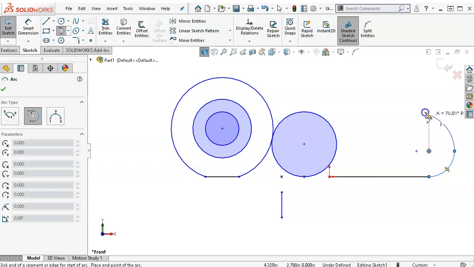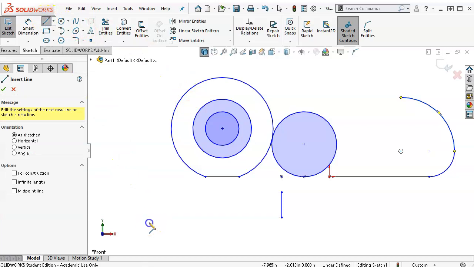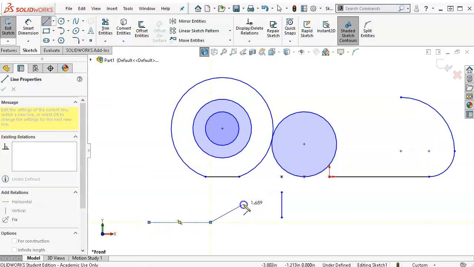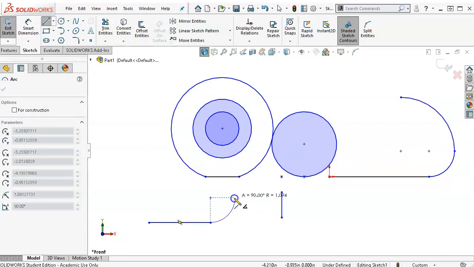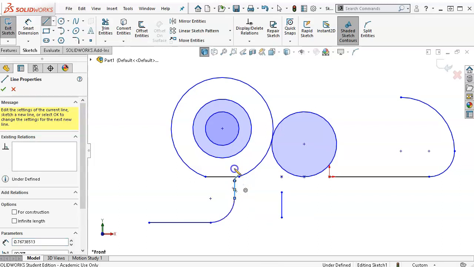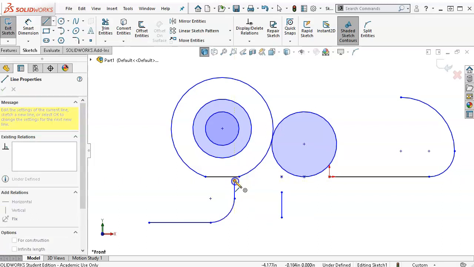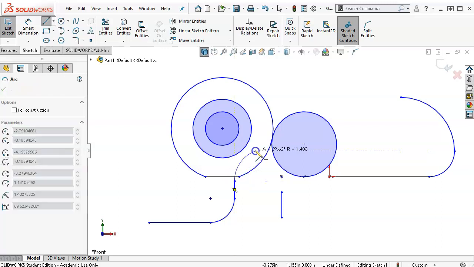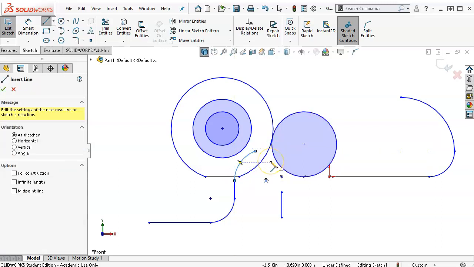Alright, and if I stay in tangency, then I'll just be pulling off the next segment of the arc. The tangent arc also has the continuous arc, so if I start with a line and I go to the next line segment and drag back to the point, then it will switch to a continuous arc. And then it will go back to line, and if I go back to the end point of the line or the end point of the arc, it will go back into continuous arc mode. So we can shift through those.